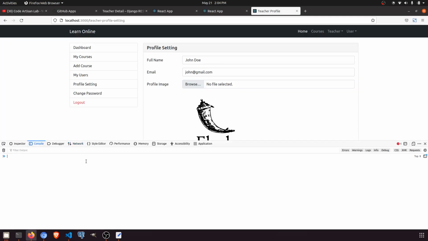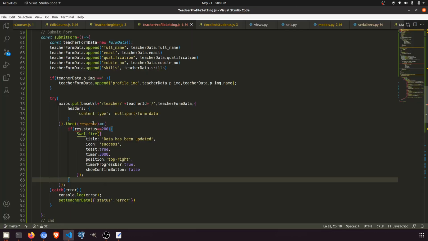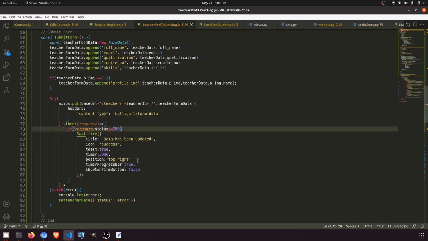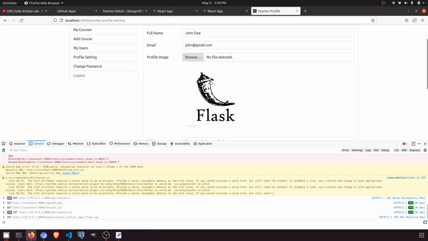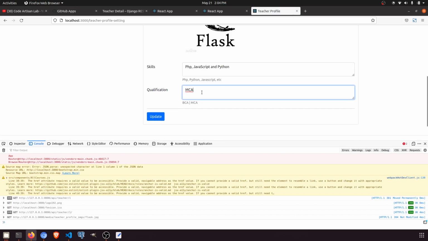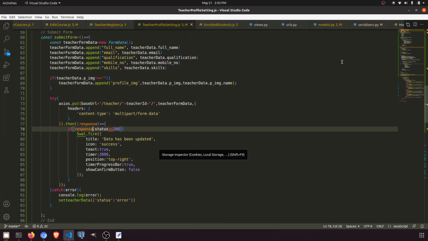It's saying something error. Response is not defined. We can say response this, right? Okay, so data is here, and let's say BCA, MCA. What is it? It's not working. Why is it not working?